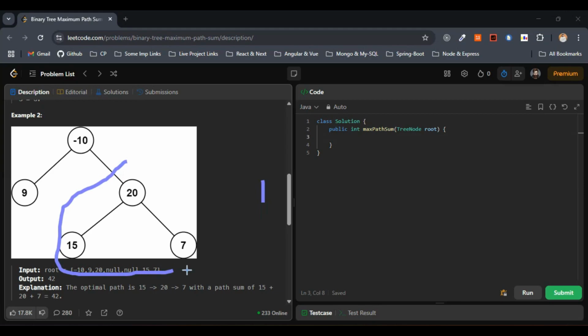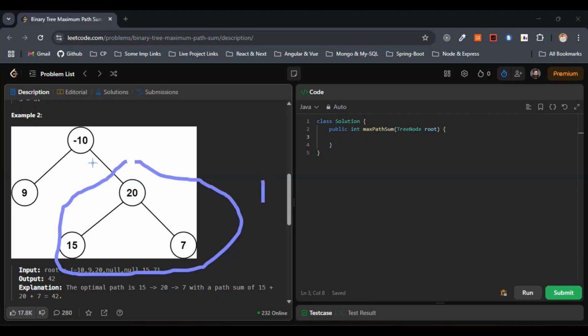If we consider minus 10, this is not the optimal path. The value doesn't go negative, but the optimal path sum will be smaller. We have to go for the optimal path sum.